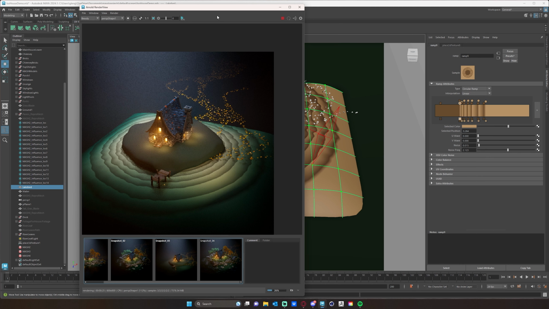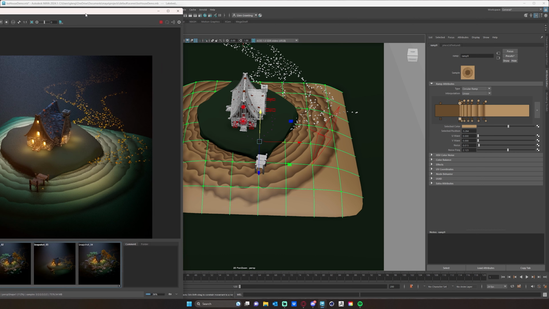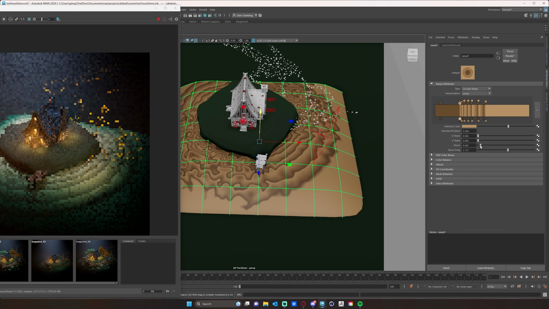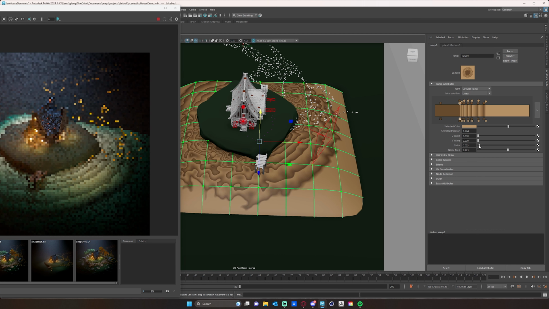And you'll notice that we do have a slightly different result here than we have here. So it might be a good idea to sort of tweak your results in the render window a little bit as you move forward, because I do want it to look a little bit more ripply.